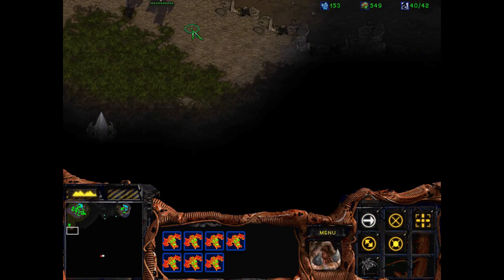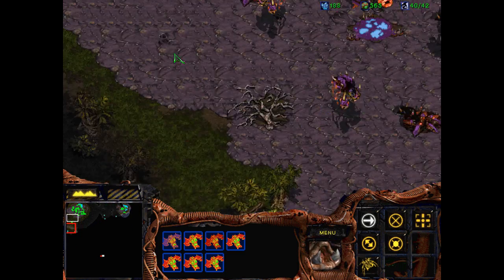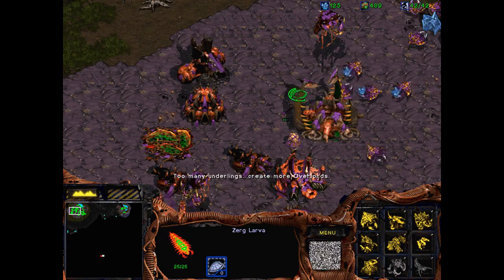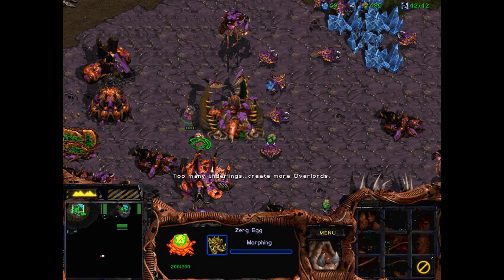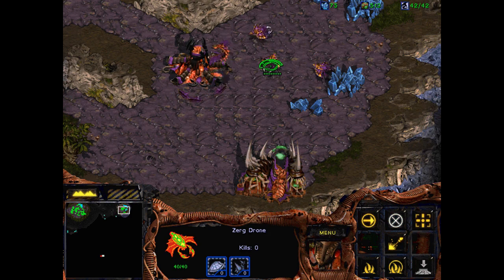Go see what damage we can do, or what damage we can't do. Okay, that's a dead end. Need some more needles for that. Needles, which I cannot afford anyways, seeing as I am completely low on minerals. What? I thought I built a hydralisk here.